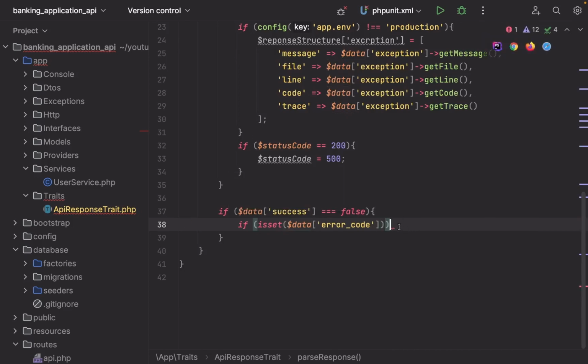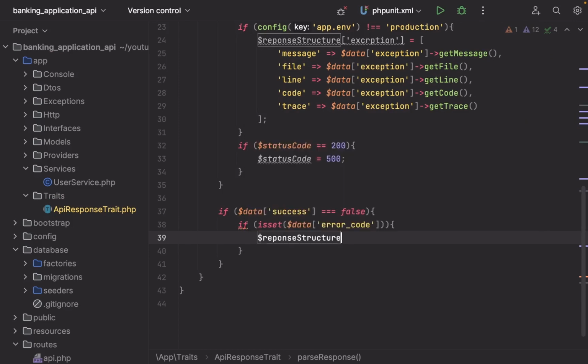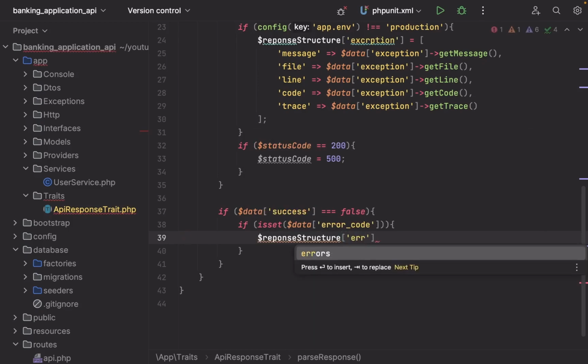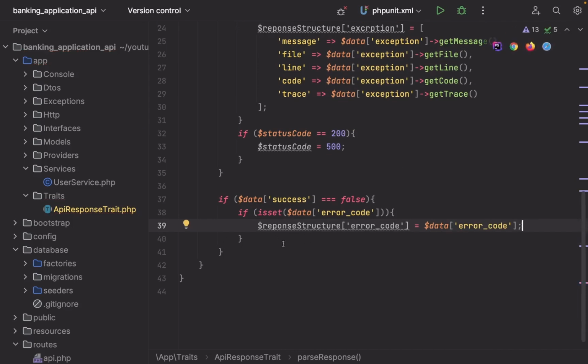If it is set, then that means there's an error, right? So we want to set the error code in our response structure. Our response error code will now be the data error code that was sent to us.